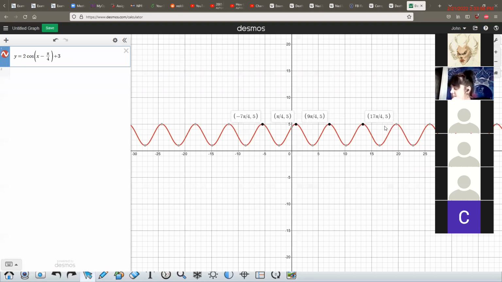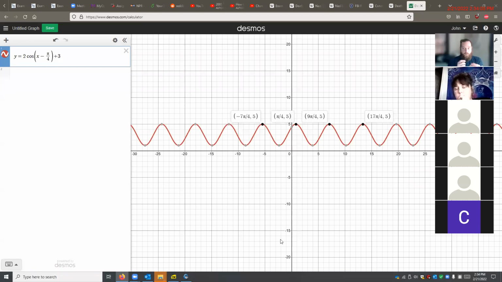If there was another absolute max with a different y value, well, if you have two real numbers and they're not equal, one is always bigger than the other. So it's not possible to have two different absolute max values, right? If there was another point on this graph with a different y value that I thought was an absolute max, then that y value is either bigger than 5 or smaller than 5. If it's bigger, then that point is the absolute max, and these are not absolute maxes. If it was smaller, then that point's not an absolute max, and these remain the absolute maxes.